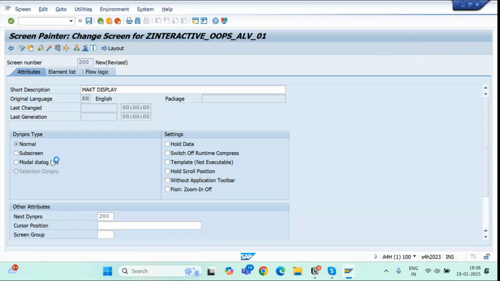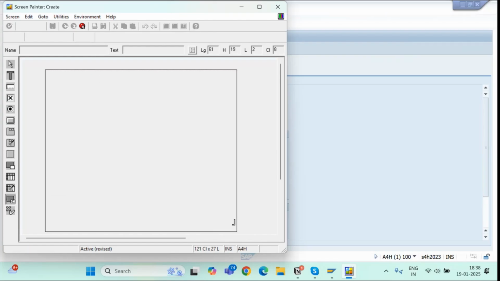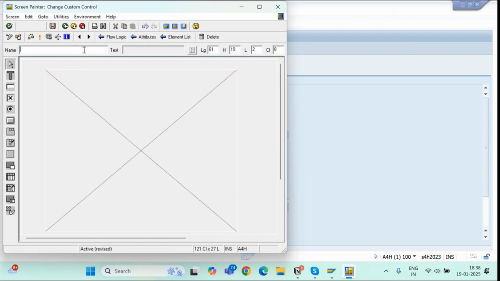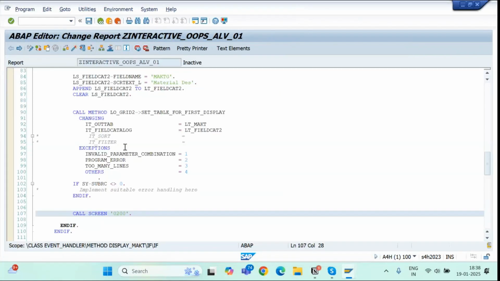So layout, custom container, I will name it container 2. Container 2. Okay, save, back and activate it.